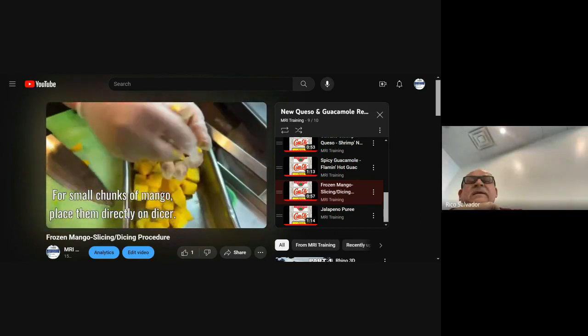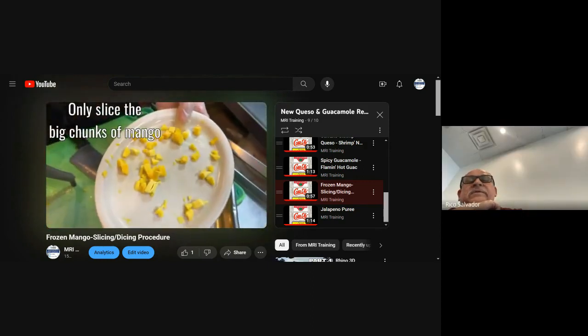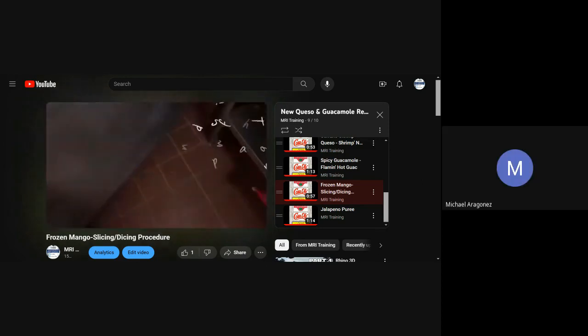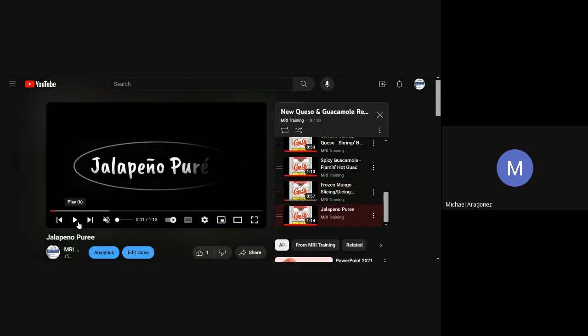Mike, I think they do need to defrost the mango before they dice, because if you don't, they're going to break those blades on the dicer. Okay. All right.